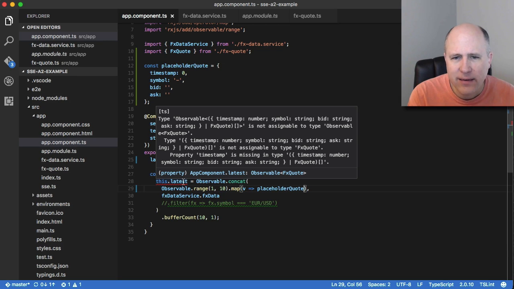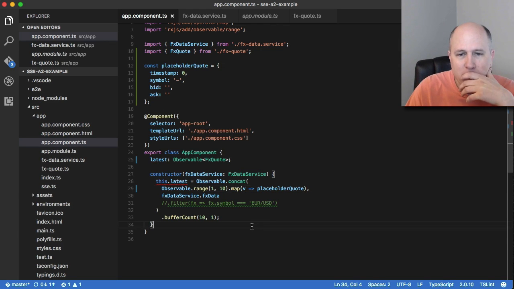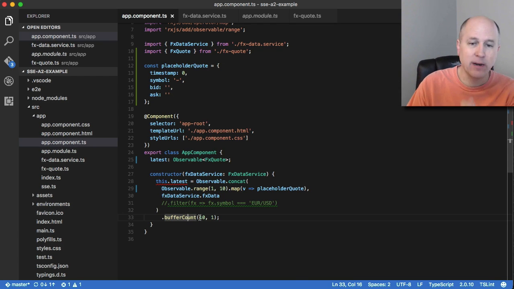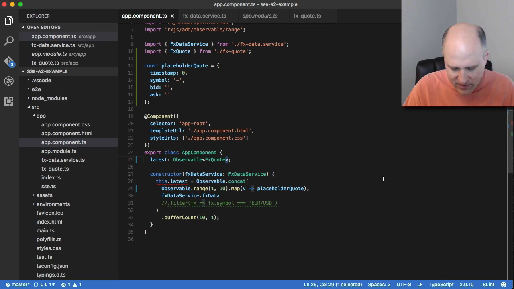Okay, so the reason, oh, I see. It's because the buffer count took an observable of a type and gives me back an observable of an array of that type. So I need to say that this is not an observable of an fx quote anymore. It's an observable of an array of fx quotes.